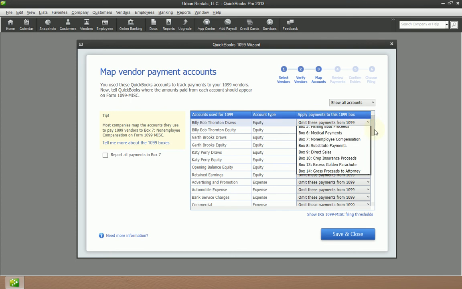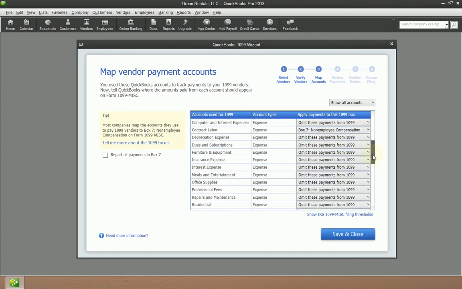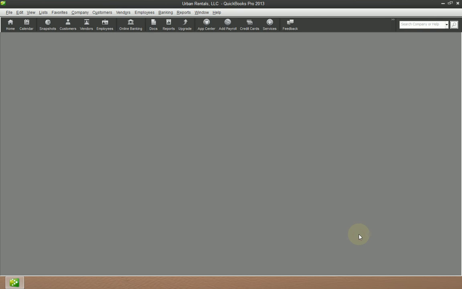So contract labor is what I want to select. Alright, that's good. I'm going to click Save and Close. If you've got sub-accounts for contract labor, or other accounts that you want to map to box 7, you can do that here, but really, to keep it simple, I'm just going to keep it contract labor. So save and close. Enough on that.